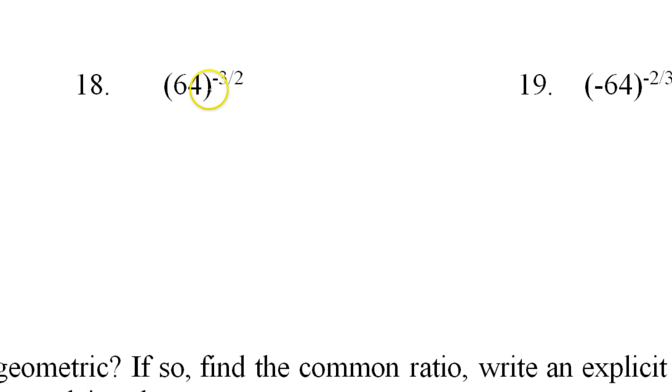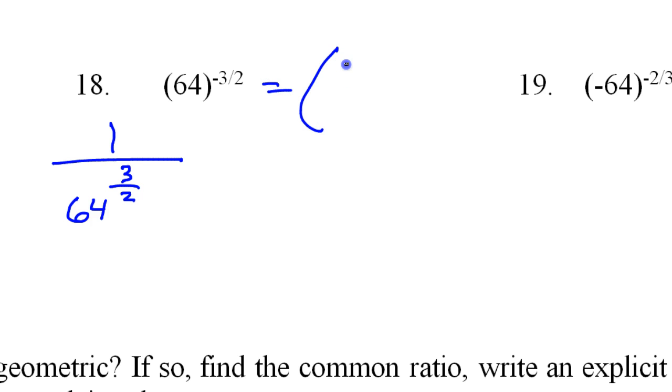Okay, well, there's a lot of ways to look at it, but a negative power, you can think of it as dropping this whole thing down to the denominator. So this would be like having 1 over 64 to the 3 over 2 power. I also could have looked at it as doing the reciprocal and making it a positive 3 over 2. But that's really the same thing, because if I do the 3 over 2 power to 1, it's just going to stay 1. And then if I do 3 over 2 to 64, well, that's what I'm doing.